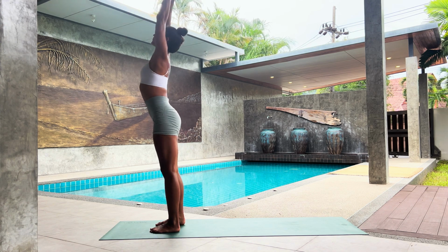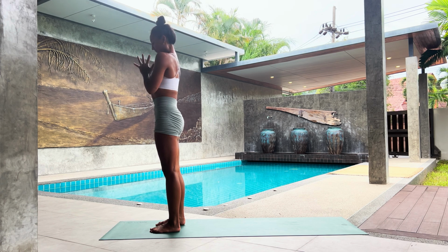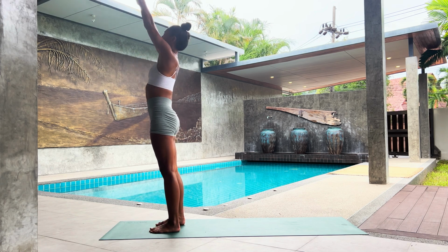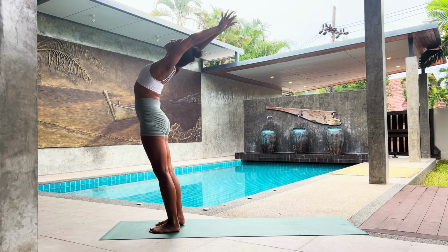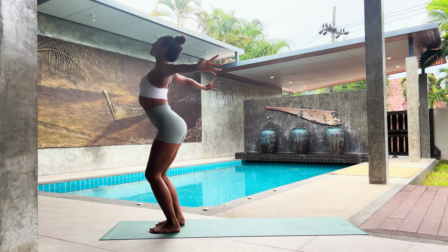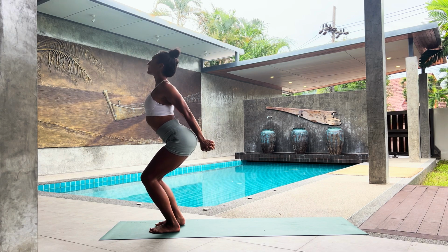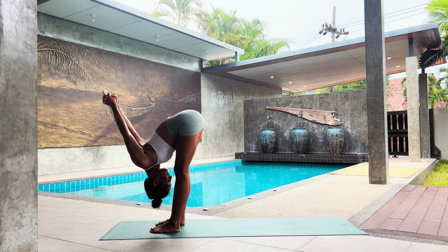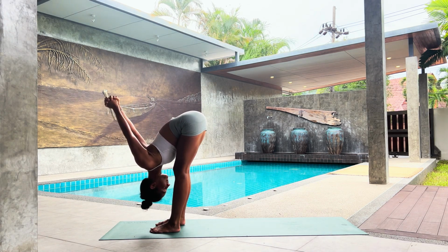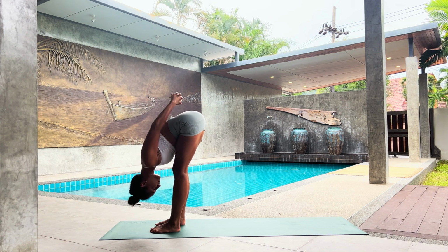Beautiful. And then find your way into standing, hands in front of your chest. Now, interlace your thumbs only and find your way into a side back bend. Inhale. Exhale, sit back once again, release your fingers and interlace them in the back for your forward fold variation. Drop your chest down, release your neck. Good. And then bring your hands down, release your fingers.